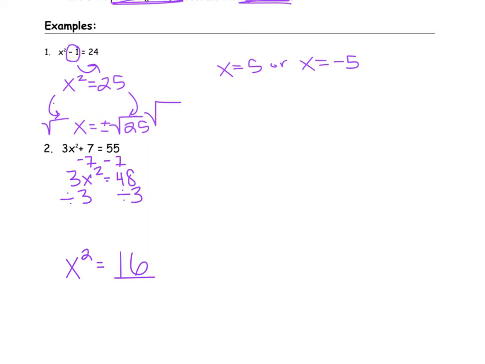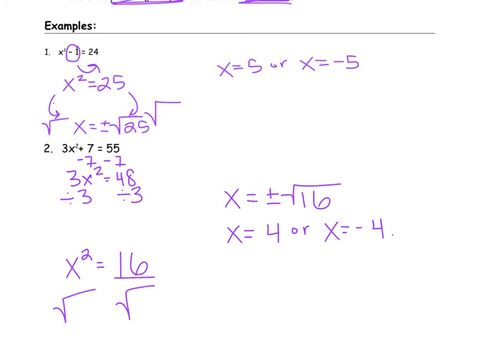So you can either at this point employ your mental math and just say that x is 4 or negative 4, or you can take the square root of both sides and you will get that x equals the positive or negative square root of 16, which means that x equals 4 or negative 4. And we're going to use this same method when we do the complete the square idea. It's just going to be a little bit more complicated because we won't have an x squared by itself. We will have those nice perfect squares that we created in the first part of the lesson.